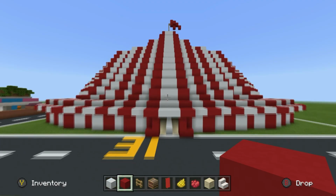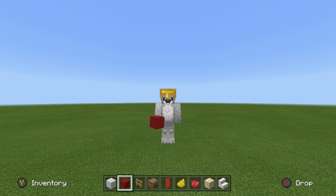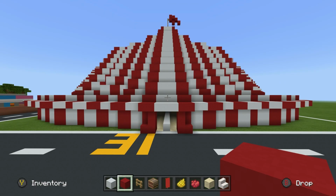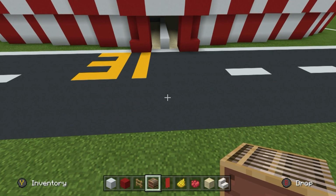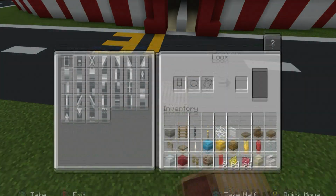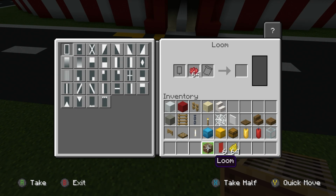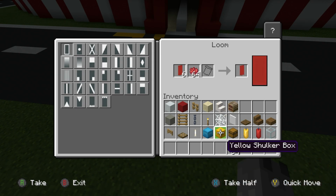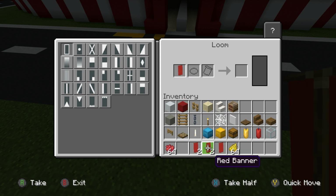And the last thing that we are doing with the outside, except of course we'll rip up the floor and everything outside a little bit later on, but last but not least, we have to make the sign. So the sign is just going to say Circus, and it's made out of red banners, and we don't need the loom anymore. So let's throw a red banner in there with some yellow dye. And the first letter that we've got to make is C.